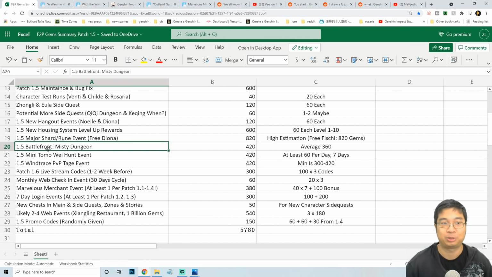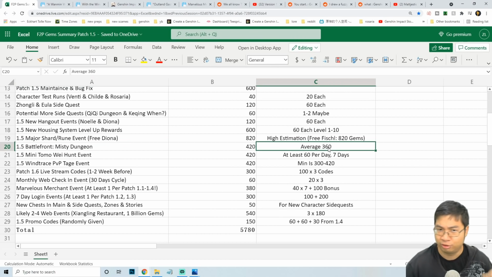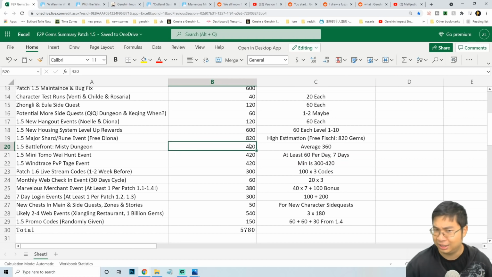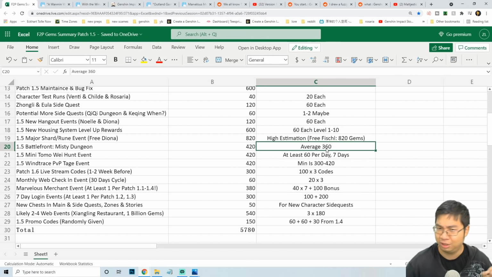Now the other 3 Patch 1.5 events will reward us with a number of Primogems. Usually we can look forward to an average of 360 Primogems, because for each of the in-game events it's usually about 300 to 420. So we did take the higher estimation over here. I could have taken the 360 Primogems, but I'm really hoping we'll get 60 extra. So why do I say 420 Primogems?